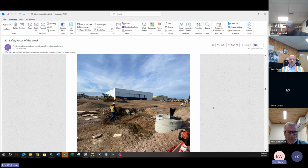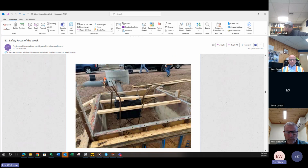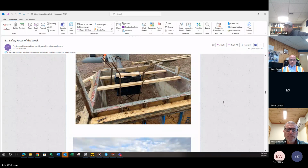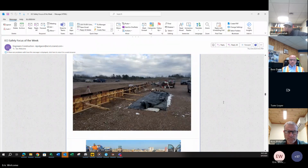And here's a good picture. You can see also the apron and the gravel being installed while all this is happening. And here's a picture of forming up the catch basin. It's basically a big block of concrete poured around it. And here's a picture of the boys forming up around the ACO drain system.